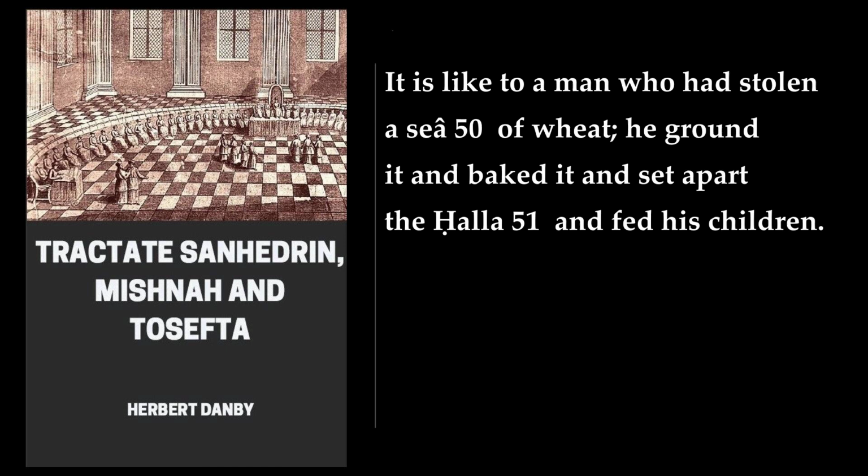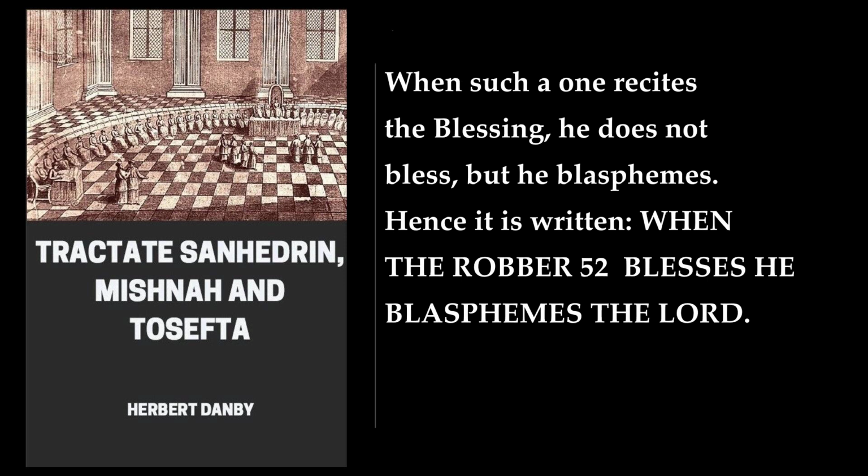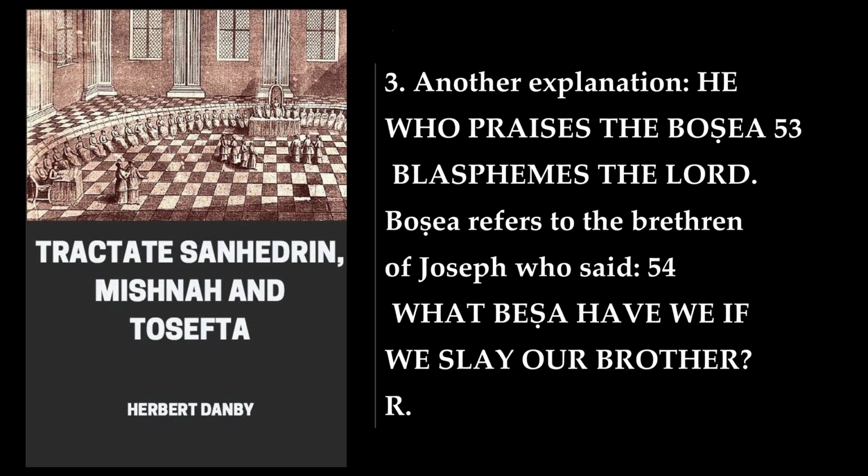It is like a man who had stolen a se'ah 50 of wheat, ground it and baked it and set apart the challah 51 and fed his children. When such a one recites the blessing, he does not bless, but he blasphemes. Hence it is written, when the robber 52 blesses he blasphemes the Lord. 3. Another explanation, he who praises the arbitrator 53 blasphemes the Lord. Arbitrator refers to the brethren of Joseph who said, 54 what profit have we if we slay our brother?